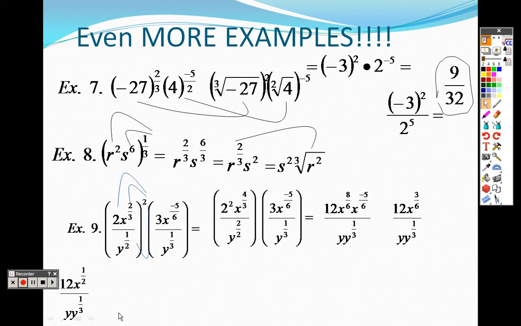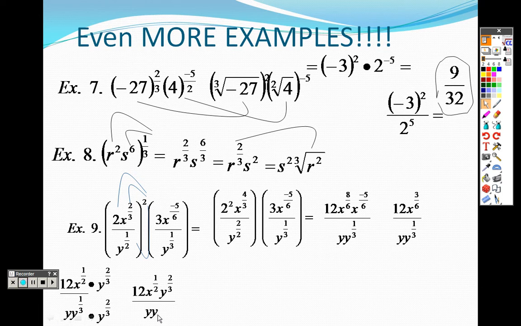Now, keep this in mind, okay? I need to get rid of this fraction here on the bottom. It's a 1/3. So what can I multiply to make it a whole? So y to the something power on both the top and the bottom to make that number whole. So it's a 1/3. So 1/3 plus something will make a whole. That something happens to be 2/3. So I'm going to multiply both the top and the bottom by y to the 2/3. So 1/3 and 2/3 gives you a whole on the bottom.